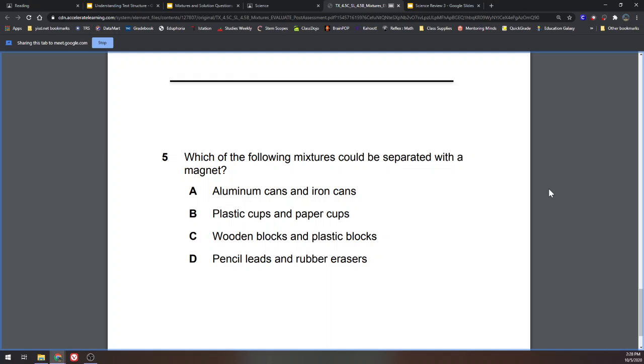And question number 5, which of the following mixtures could be separated with a magnet? Yes, Violet. My test doesn't look like that. Did you click on the right one, the one that says post-assessment? Yes. Are the questions the same? Well, what question are you on? I'm reading the last one right now, question 5. Okay. If the questions are the same, then that's fine. It might look a little bit different on your screen than it does on mine right now. But if you have the same questions, you're in the right place. Yes, Jaylene.